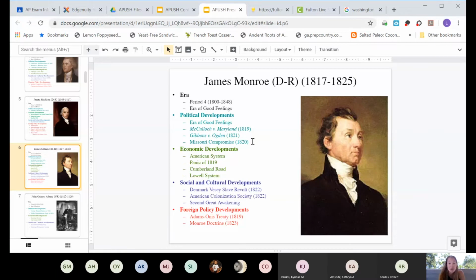The Lowell system is creating opportunities for women to work outside the home, to be self-sufficient, to have income. And so the Lowell factories, remember, are mostly in Massachusetts. Lowell, Massachusetts is where they start. But these young women, young unmarried women, go and work in these factories. Most of their money is sent back home, but they live in dorms kind of in these areas that they live, that they're looked after. And then they come and they go to work.